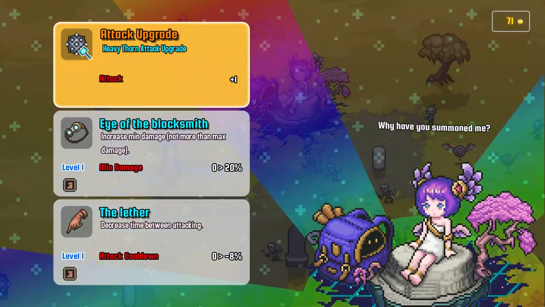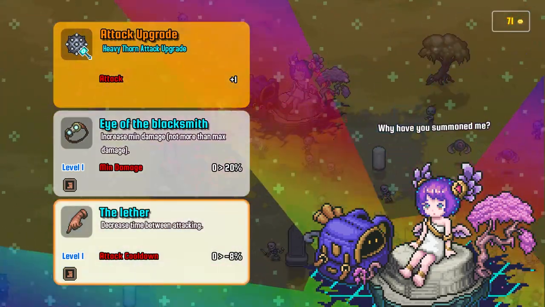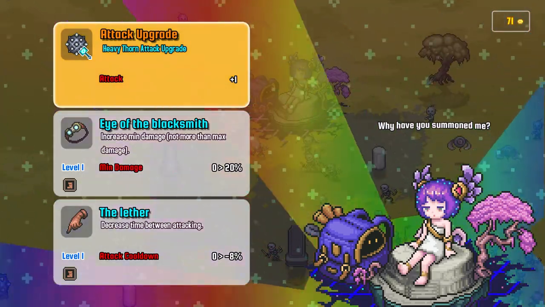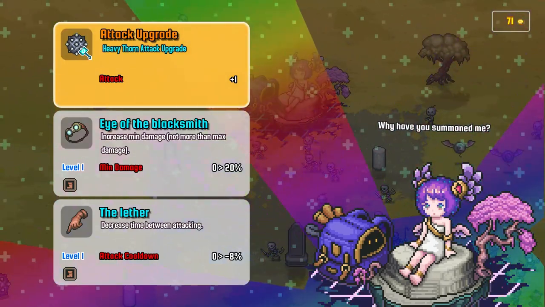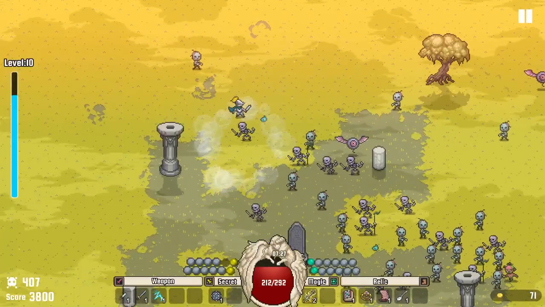Why have you summoned me? That's so cute. Oh, the little bag. Is that a cat in there? Ooh, cooldown though? Cooldown sounds really good. So this seems like it's a bonus that you can only get here. So I feel like I should take that.